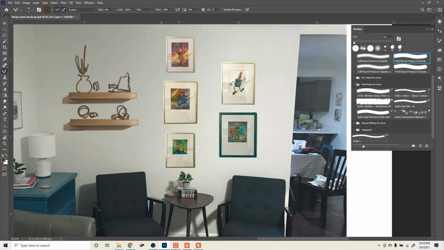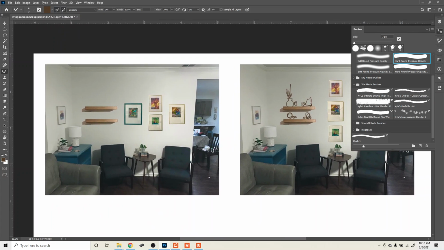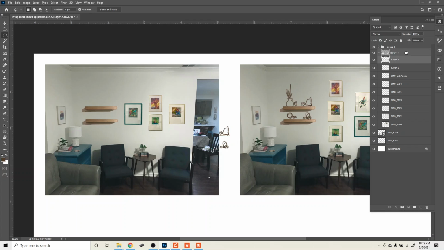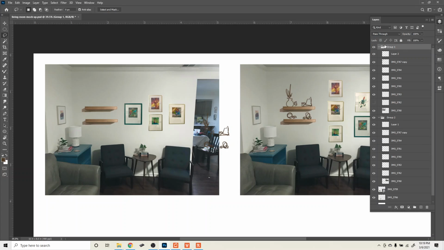to be visually centered and weighted, keeping in mind what's going to go on top of these shelves. And again, copy, paste, this is going to go in group 1.